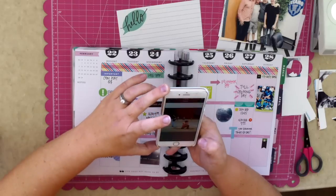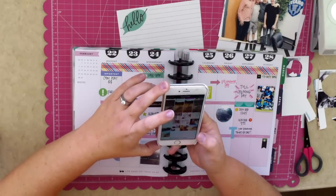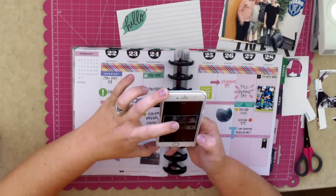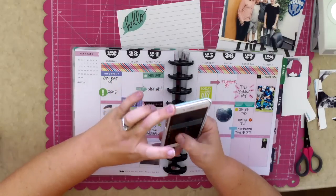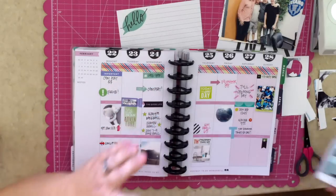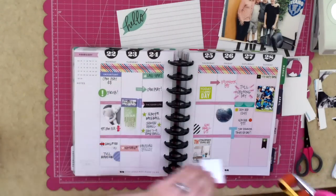So that's what I'm doing right there, since I punched part of one of them when I punched that heart photo. And getting that right can be tricky, getting the right sizes for different punches or for different blocks, spaces in your planner. But you know what? I don't worry about it since I have the selfie, because I guess if I sent them out, it would be a much bigger deal if I had punched my friend's photo. But since I can just print them right here and that's exactly what I do, I really give myself a little bit more room for error. Obviously, I don't want to waste photos or anything like that, but it can be difficult to get it right.